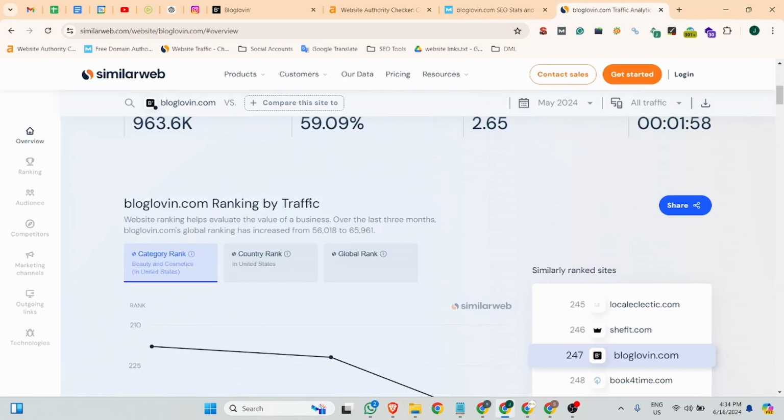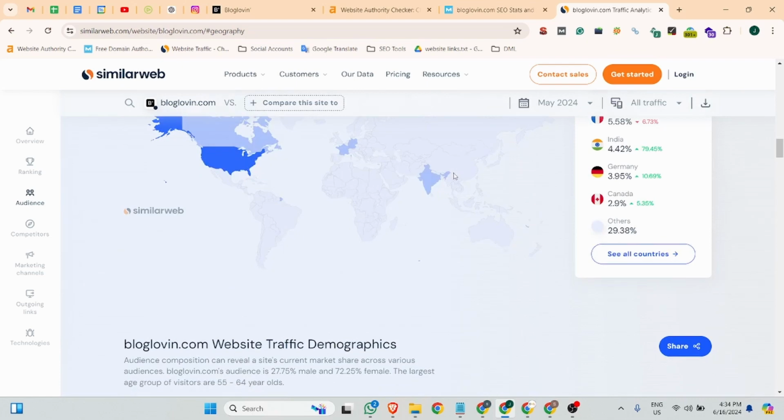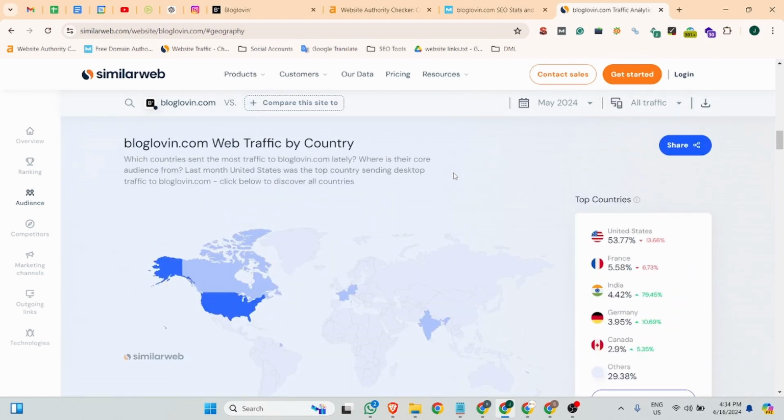And according to SimilarWeb, this website draws 963.6k visits, and mostly traffic from USA, France, India, Germany and Canada. So this website has that kind of country traffic. If you want to increase crawlability, audience, traffic source, and brand awareness from those countries, then you must list your article backlink on this website.